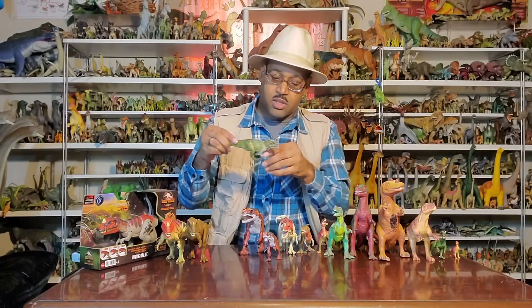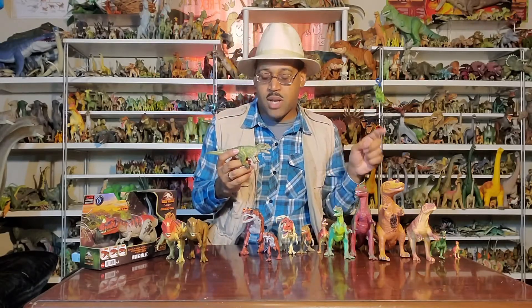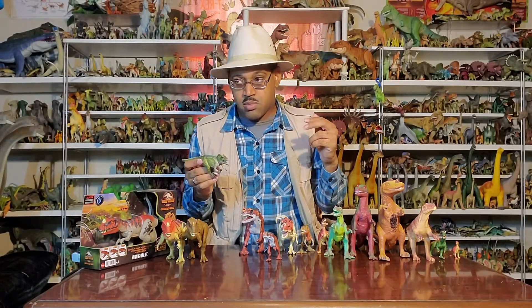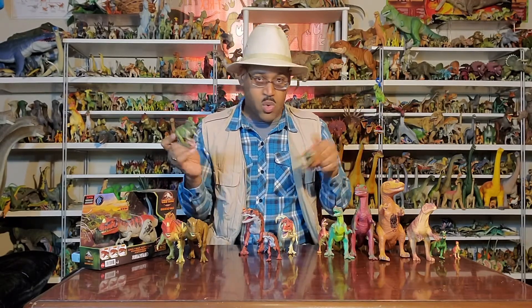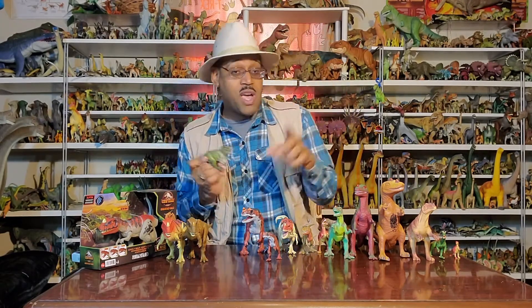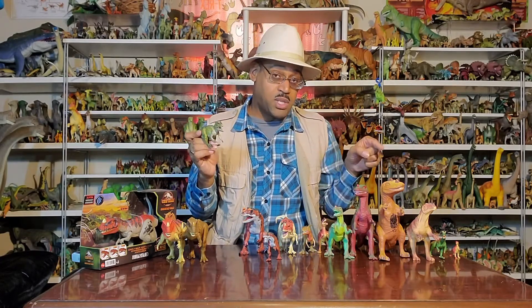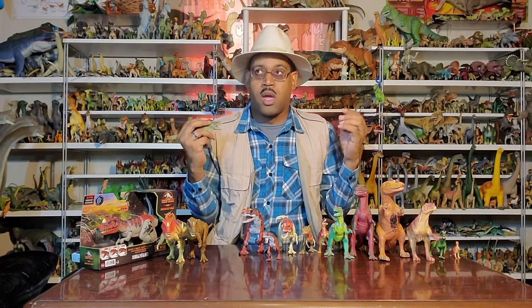Then I go into the gift shop and I see a Ceratosaurus like this. One thing to point out is that there are three recognized species of Ceratosaurus: one in North America, which I'm focused mainly on here, Portugal, and Tanzania — which is Eastern Africa. Some scientists argue that the different looks of each one could not be different species, but instead be individuals with different features. The one in North America first found was thought to be a juvenile — only about 18 feet long and probably not fully grown. The crest on the African or Portugal one wasn't quite preserved well, so we don't know how it fully looked.